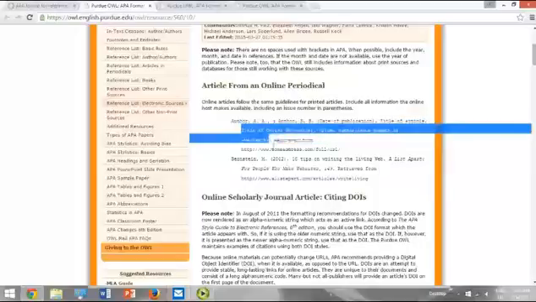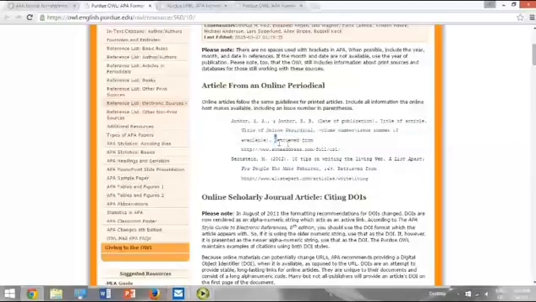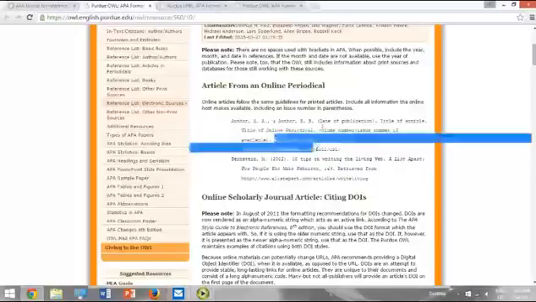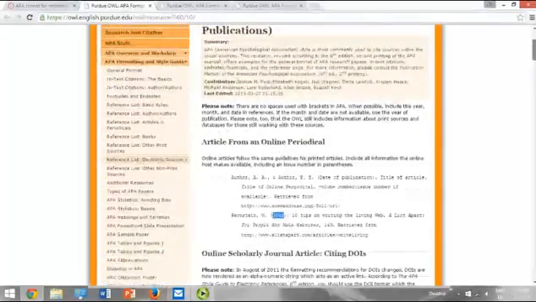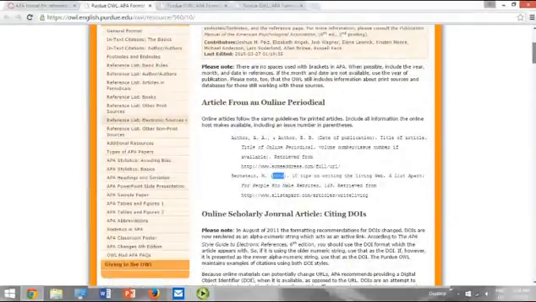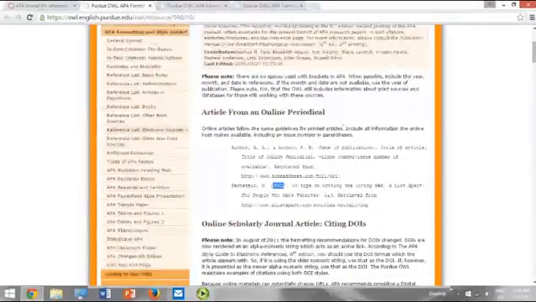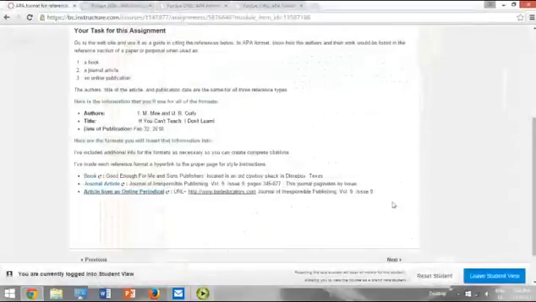Volume number and issue number if available. What you'll be adding here is the retrieved from part with the URL. And then here it shows date of publication. Some students have incorrectly interpreted that to mean date that includes month, but then if you go down here and look at this, you'll see it just has the year. So when it says date of publication, it still just means year. When you're confused, if you're not sure on something, always read what it says up here because it gives you the explanation.